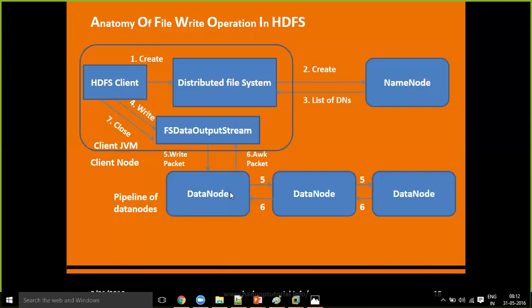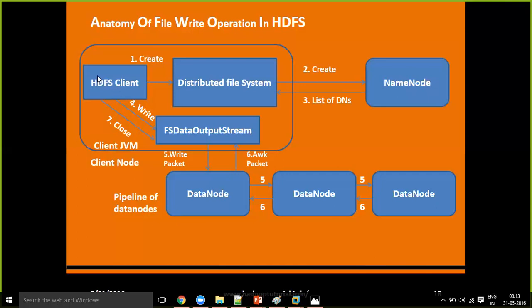So here I am showing you, once the block is copied onto your data node, the client tells the replication factor for that file in its configuration file, and even the name node knows the replication factor in the cluster. So for each block, it decides which 3 data nodes it has to write to.